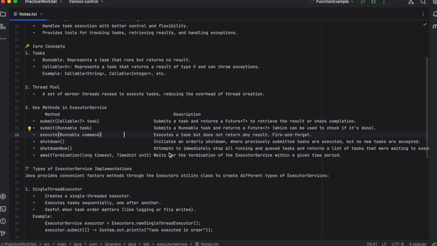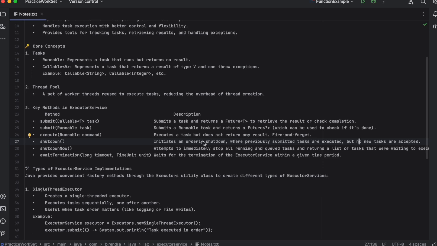Now shutdown. It initiates an orderly shutdown where previously submitted tasks are executed but no new tasks are accepted. Hope this is clear. shutdownNow attempts to immediately stop all running tasks. Let's suppose you submitted 10 tasks and immediately call shutdownNow.